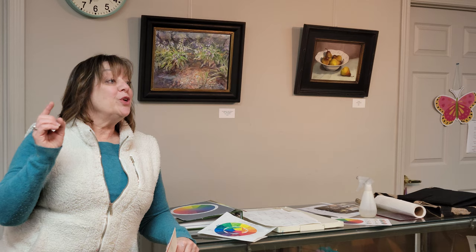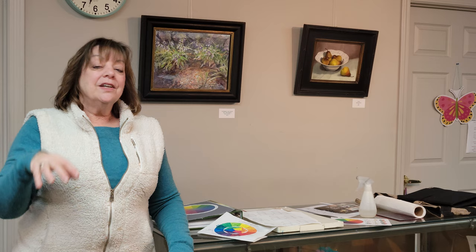I can't tell you how many times a gallery that I work with has sent paintings back, Sue, these are too dark. I put them in a customer's house, and it's like, really? I had no idea. But my studio has lots of lights and three skylights. My eye and my brain were adjusting my values for the light that was in my studio. My studio was too bright. So if you're finding your paintings are too dark, take a look at what kind of light you're working under.